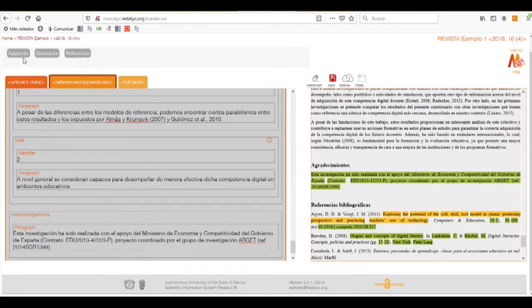We can always add appendixes, glossaries, and another reference if our journal separates the books from the magazines, from the journals, from the web pages, and so on and so on. So we need to save now our progress, and with it we can continue with the full text of the article.